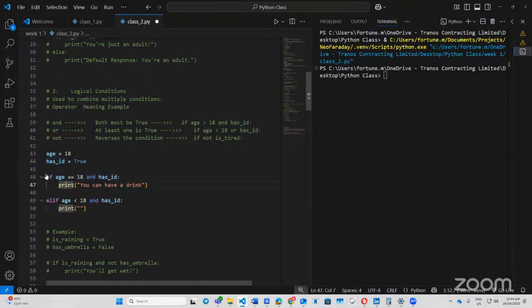So it's asking itself, if age is equals to 18, this is the first condition. Is this true? Yes, it's true. It notes true down. And has ID, is it true or false? It is true.